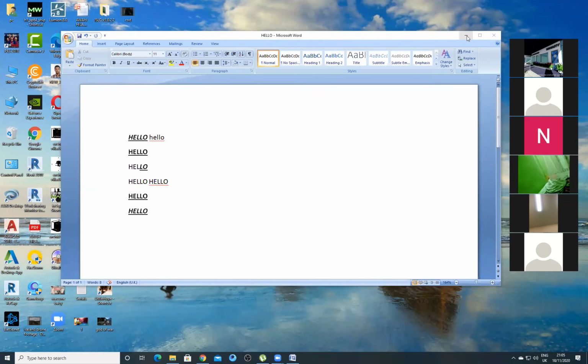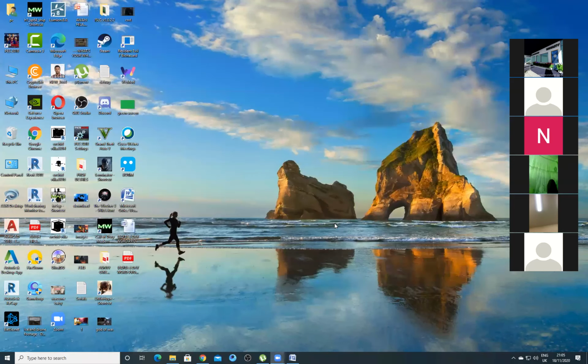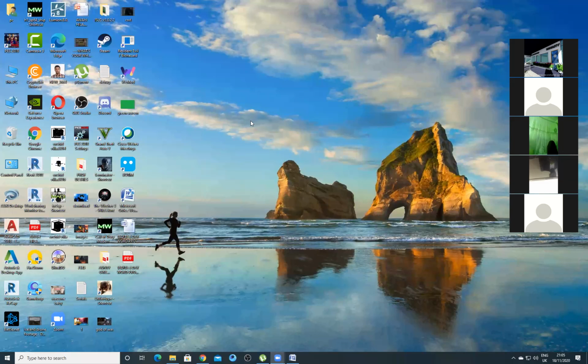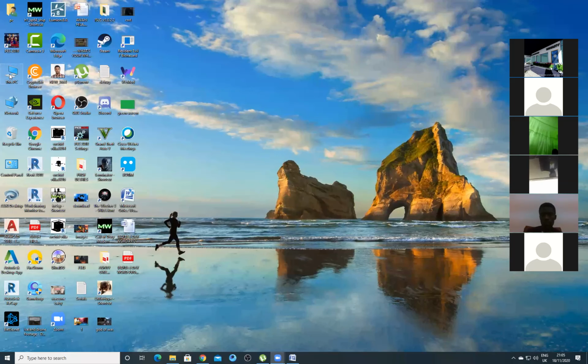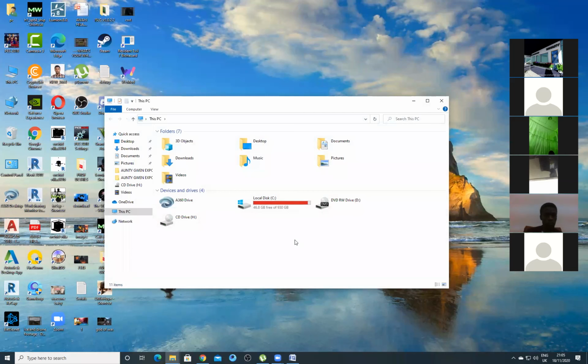So now, I want to minimize this page. So I'm going to come here, still on the title bar, and you can see we have the minimize option there. So I'm going to go ahead and minimize it. Okay. So now, presently, I want to look for where that document is. Now I said by default, it's going to take you where? It's going to take you to your documents folder. So you click on your PC here. You open this up. Presently, I am in my PC. I hope everybody is seeing this.